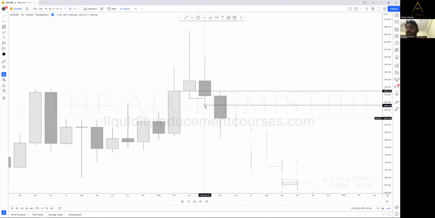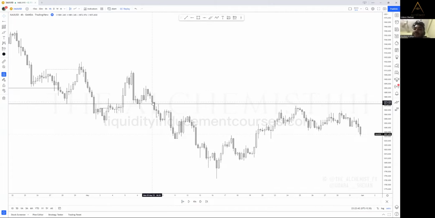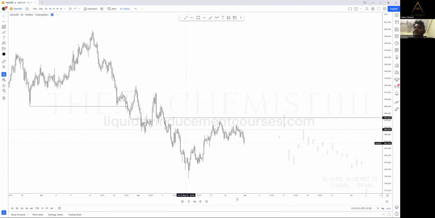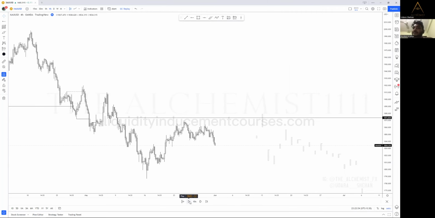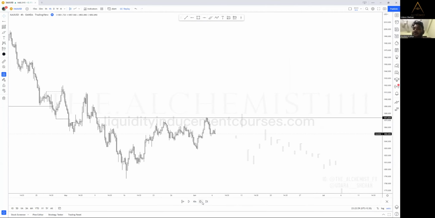Now, can I just refine this imbalance into this rejection block? No, right? That is this monthly time frame. So this is too far away. Look at that. 240 pips away. Can I do 240 pip refinements? No, no way. Maybe into lower time frames you can, but I did refine it into, I think, this rejection block in here. See that? Not a huge refinement, just a slight refinement into that rejection block. But it couldn't hold, because look at the reaction. Look at the reaction. Took a nice sell.